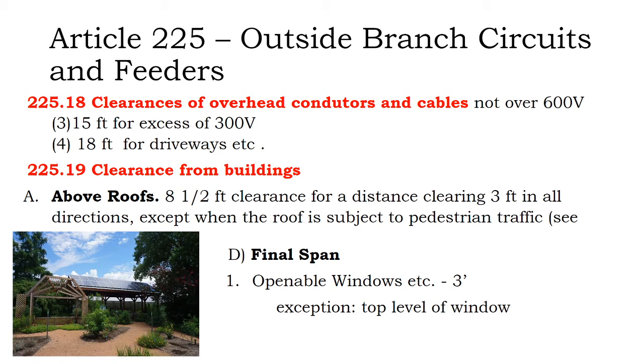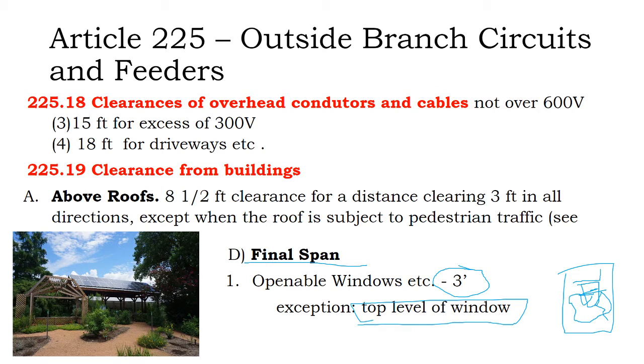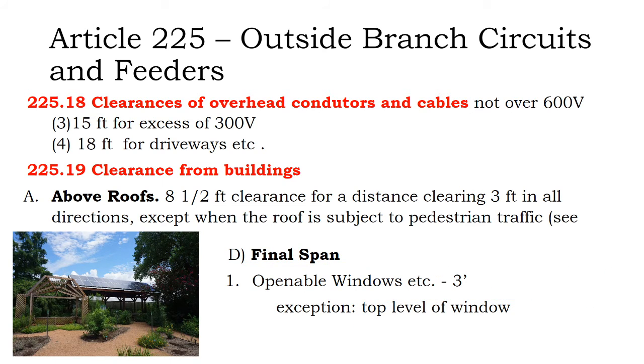Finally, it's like, well, how about where I look out the window in a city and I see a rat's nest of wiring just a couple of feet from the windows. You have to stay 3 feet away from the windows for that final span of those overhead power lines going into the property, except for the very top window of the building, where your feeder conductors can actually go just above the window. The premise is, even if that window is open, you're trying to prevent people from opening up the window and waving their arms around outside and electrocuting themselves.